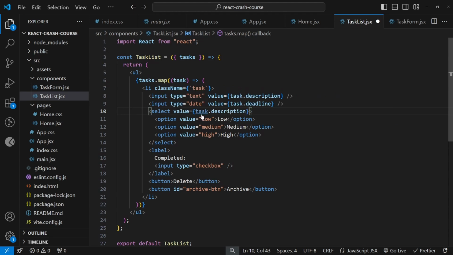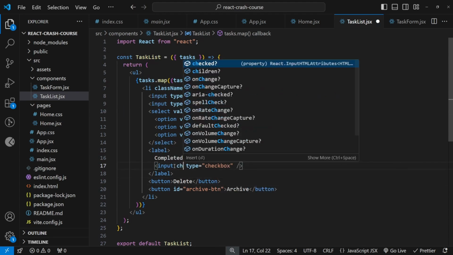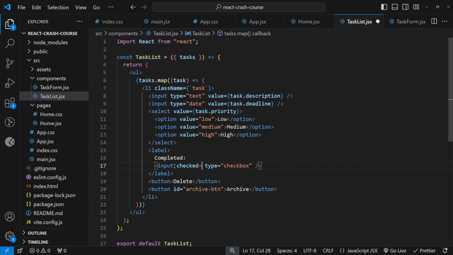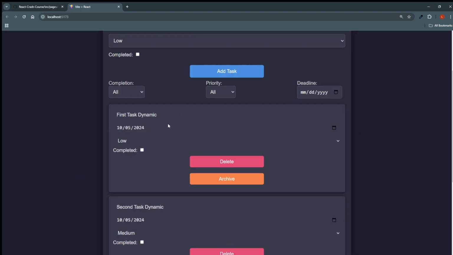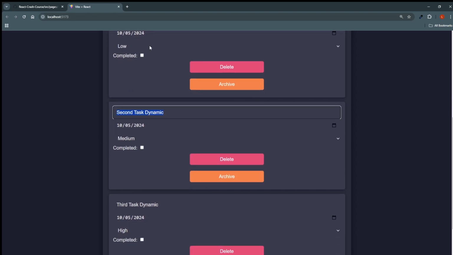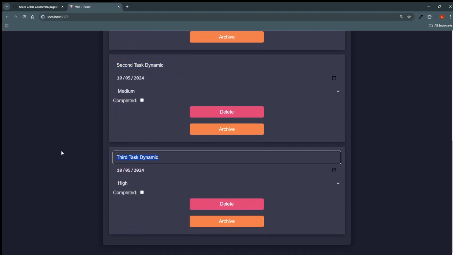I can do the same with the priority, and the same for the checked with the task.completed. With this, our data should be implemented from the task that we are mapping. So each task will have the corresponding priority, description, and all that. So if we have a look in our app, there we go. First dynamic, second dynamic, and the priority also changes, and the third dynamic.